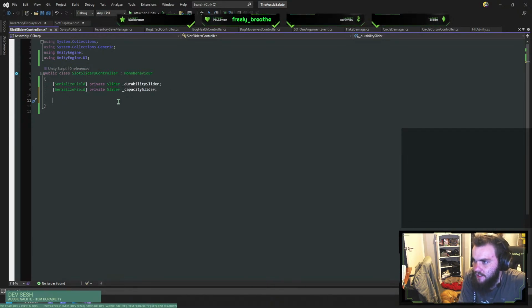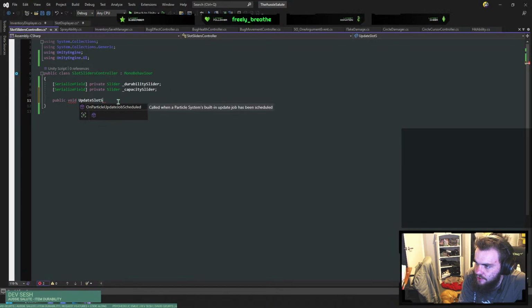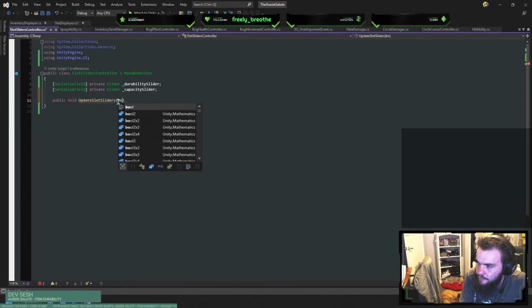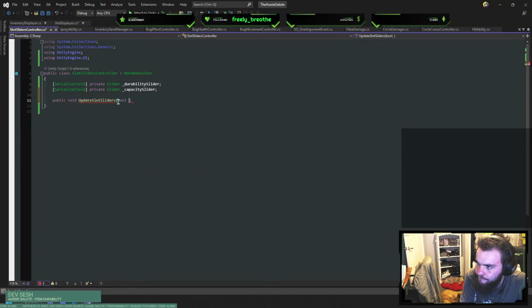So the slot sliders will have a public void update slot sliders. Need an update. Let's go update durability slider.